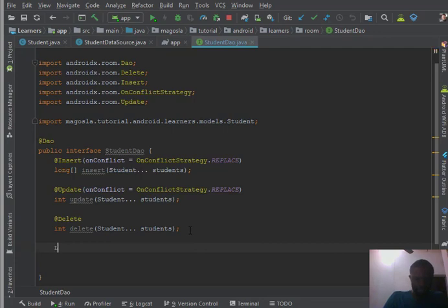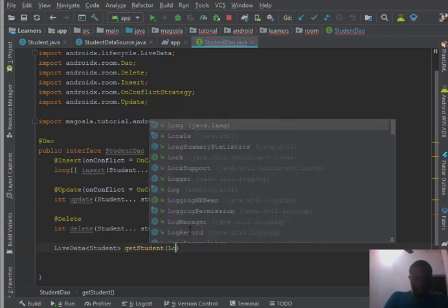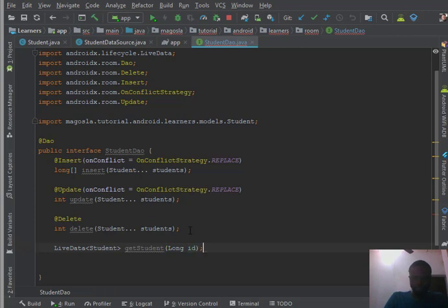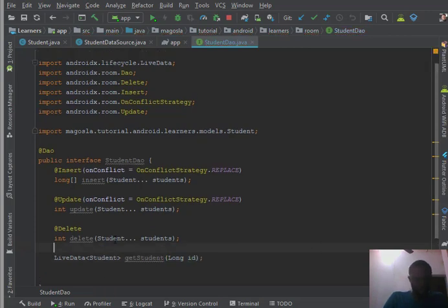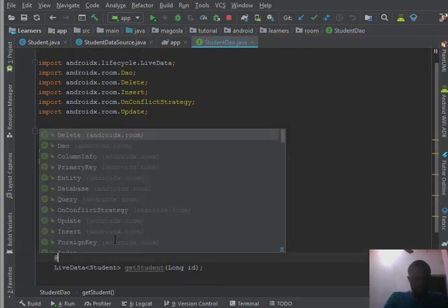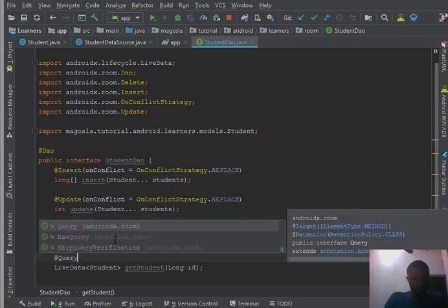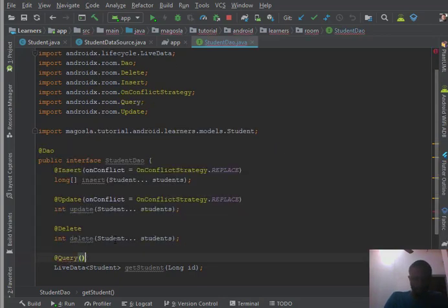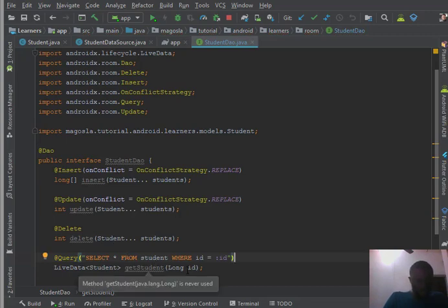To do that, in the student ID, we annotate this with a Query annotation, and supply the query to run. So what this does is it selects the student from the table with the ID that matches the provided ID.